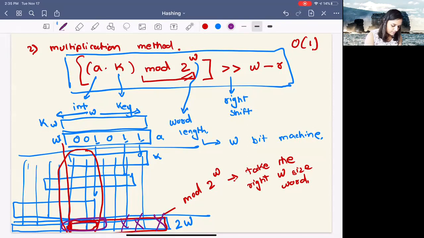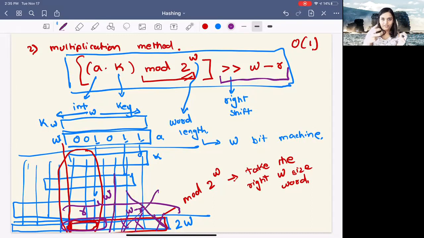The region in purple is nothing but R bits. This whole is W bits. So this is W minus R, and you are right shifting your whole W length word by W minus R characters. This mathematical operation says that you are chopping off W minus R characters at the tail of this word.